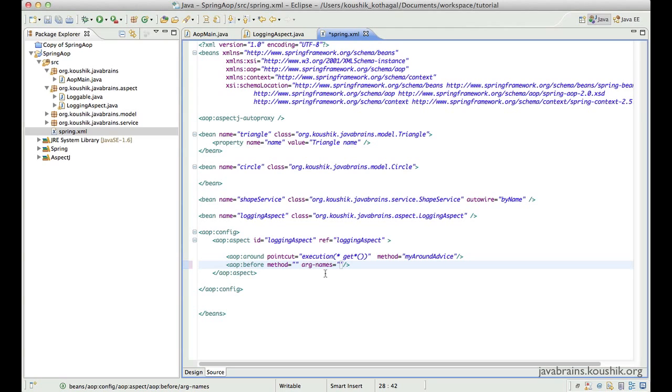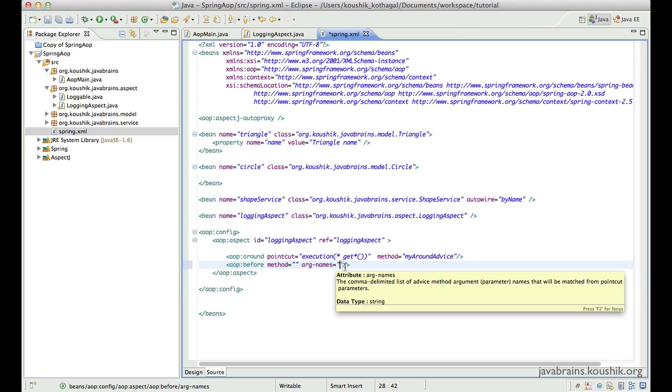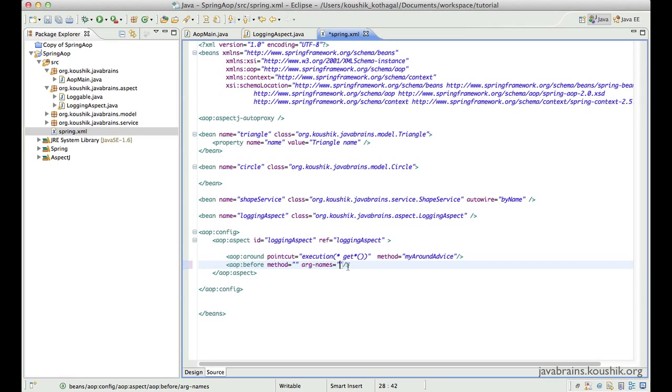We saw that earlier by defining a point cut expression and then having those arguments as method arguments. You can define those method arguments over here, and these arguments are going to get passed on to the actual method. So this is, in summary, a brief introduction to XML configuration in Spring AOP.